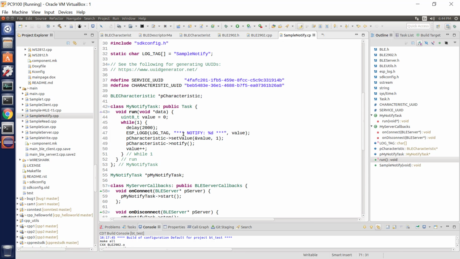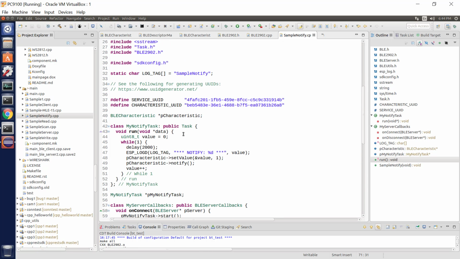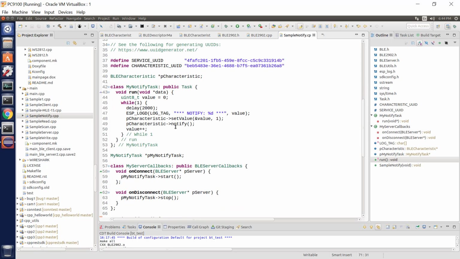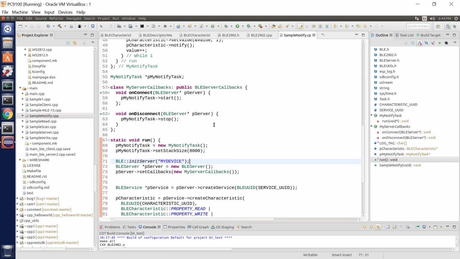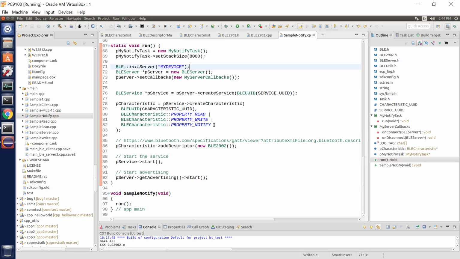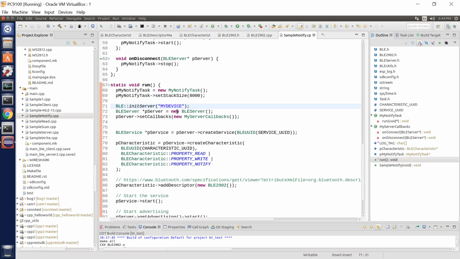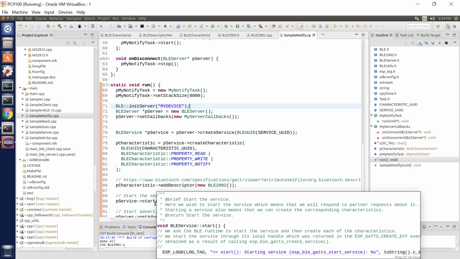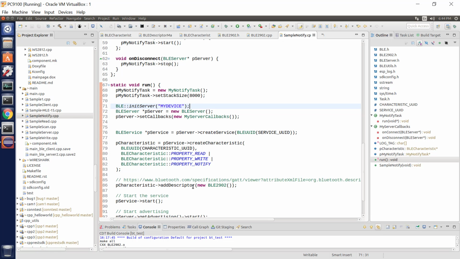Now, to try and get all of this right using the ESP-IDF framework by itself is actually pretty complicated. There's a lot of plumbing you have to do. So these C++ BLE classes here try and make this a higher level proposition. And again, the logic here is we say we have got a BLE device, we create a server, we create a service, we create a characteristic, we create a descriptor. And then we start it, and that's all. So this 10 lines of code here is all that's needed to get the system up and running.